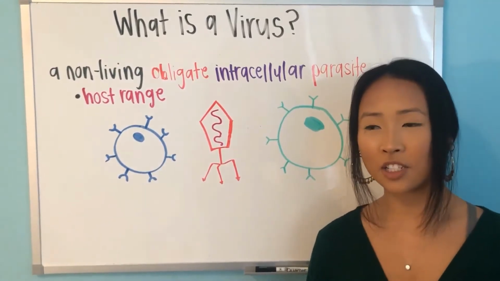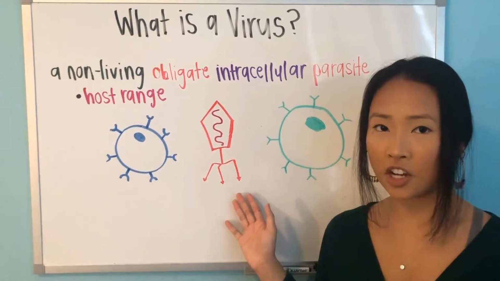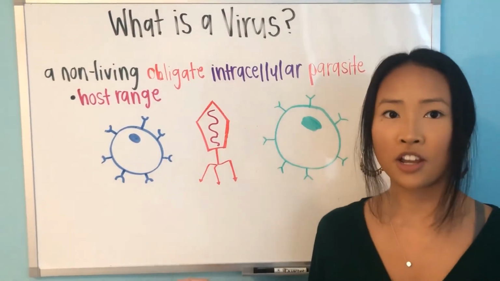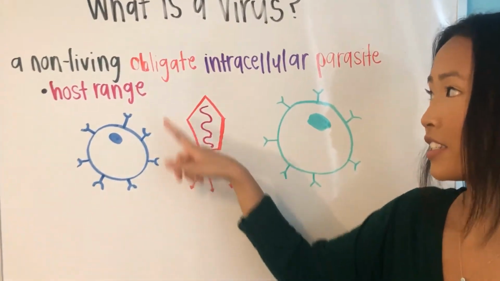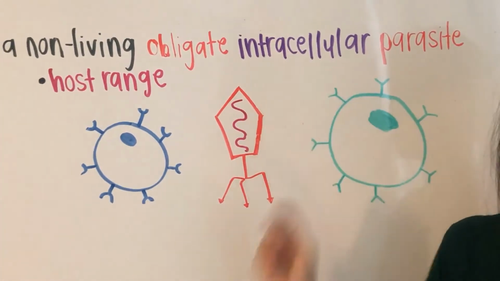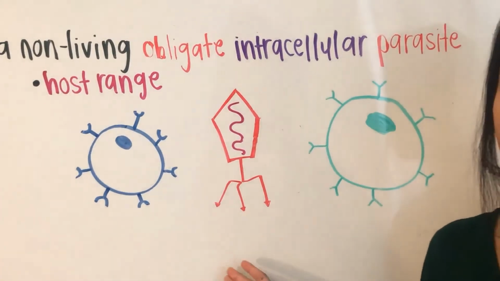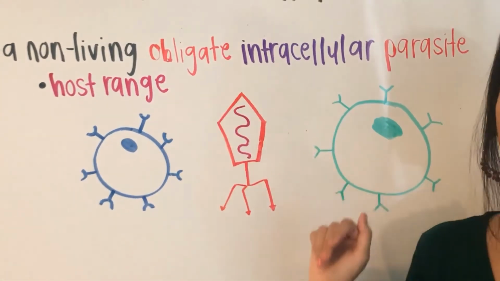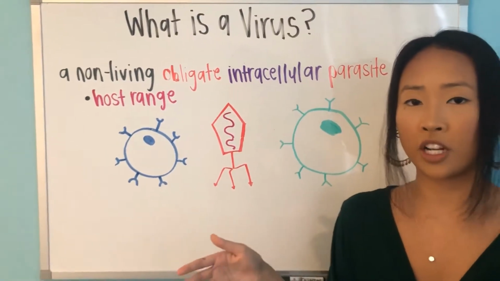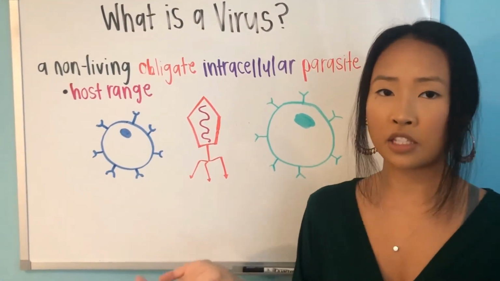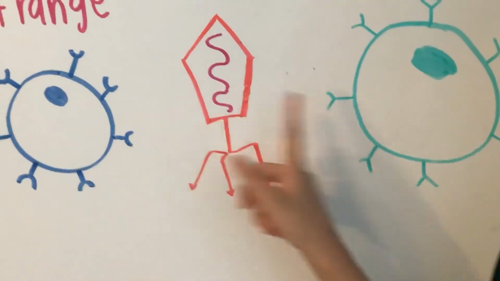Okay, so now that we've talked about the definition of a virus, the structure, and what composes a virus, we're going to talk about something called host range. So we said that viruses are obligate intracellular, so they must be within a cell to multiply themselves. But viruses have something called host range, and that just means that there's only a certain range of other organisms that they can infect, and that depends on these little structures on the virus and the proteins on the cells.